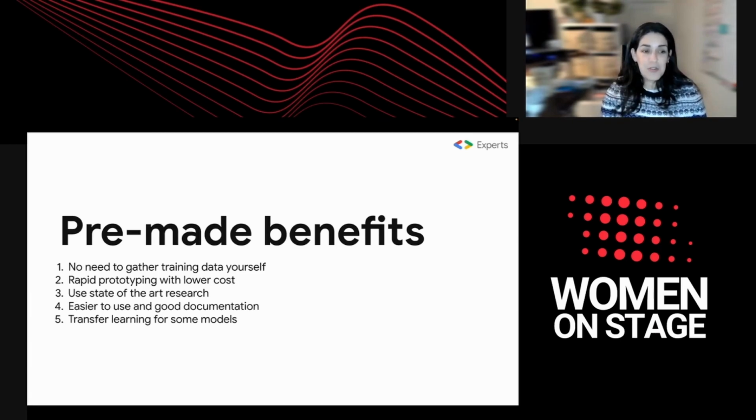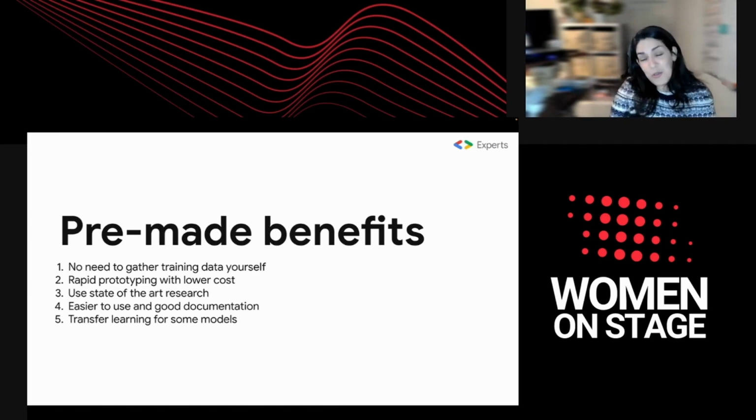Then it uses state of the art research, and that's because this is being backed by Google, and Google is always on top of the field in terms of machine learning research and AI research, and it's been great, and they're constantly working on it, constantly making it better. And of course, by being an open source library, the contributions of a lot of people around the world is making the tool better and better and better, the library, every day.